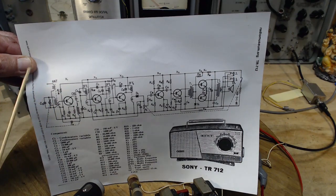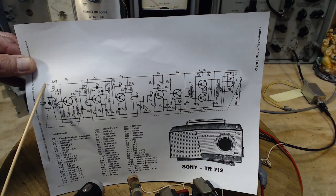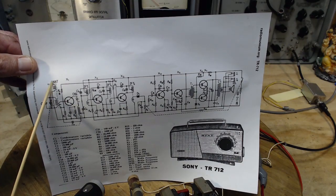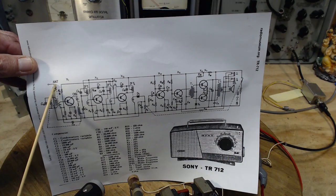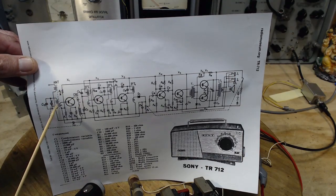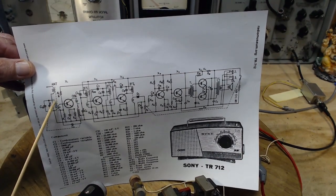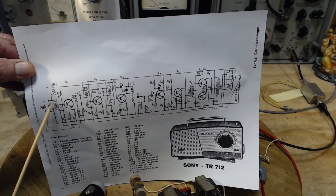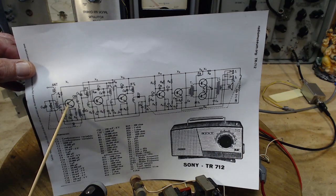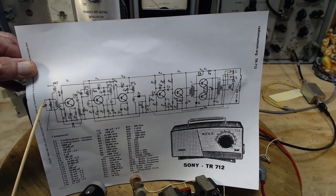Well, I'm going to guess that what's going on here is you hook up your long wire antenna here, that wire on the back of the radio, you hook up your nice long outdoor antenna. That generates a signal in through this coil. And then the signal is transformed, because there's a core here, this bar here, transformed down into this coil. This coil is tuned, so it resonates at the frequency you're interested in. And then this thing really builds up a lot of energy in here. That's transferred to this side of the transformer, and it's fed right into the base. A step-down transformer, trying to generate current into this base of the transistor.